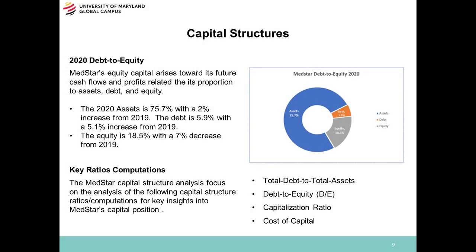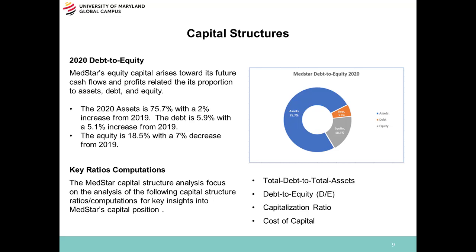The MedStar capital structure consists of a combination of debt and equity used to finance its operations, to target its capital structure with an ideal debt mix and common equity with plans to finance its investments. The equity capital arises from the claims to its future cash flows and profits, and the debt structure, issues and loans, and equity come from forms of retained earnings. Also, the short-term debt is part of the capital structure.